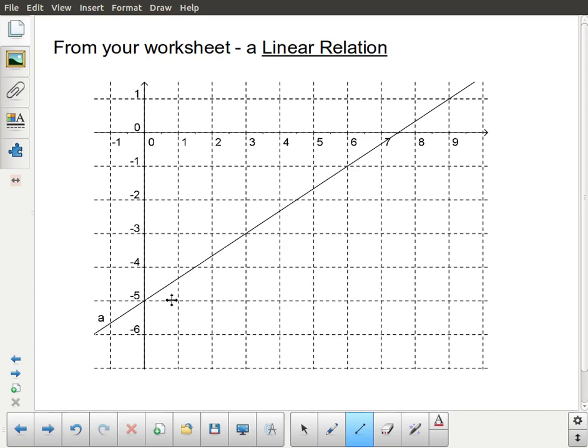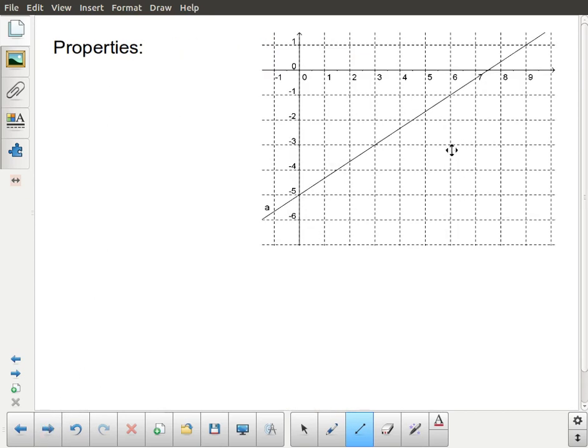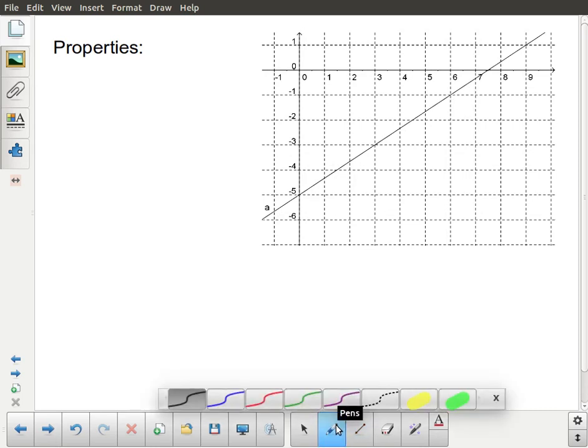So the first thing that we want to do is think about the properties of a linear relation. This is going to call on you to try to remember some of the things that you learned about linear relations in grade 9 and grade 10, just looking for, first of all, keywords, and then how we match those keywords up with some actual numeric properties. So when we look at a linear relation, the order that you do these things is up to you. Some things are more useful than others.